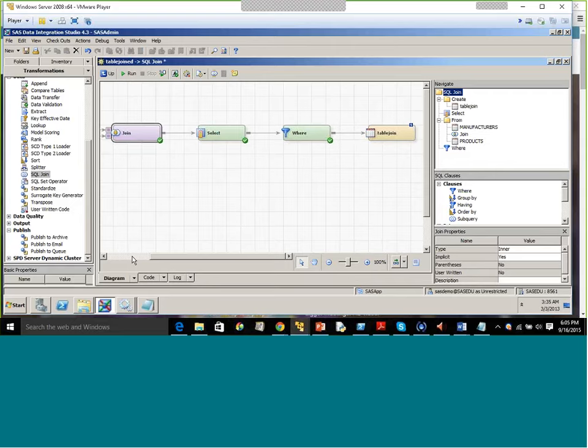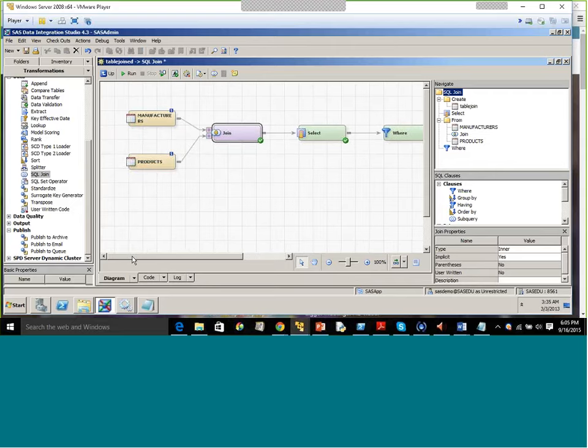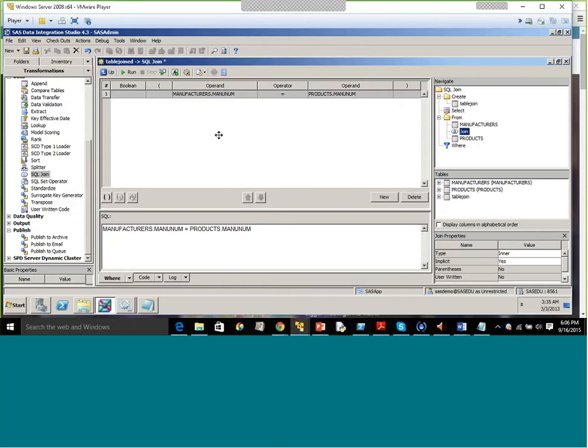Here, what else can we do? Change the where. Where is after the join. Did you see where is after the join? Generally, we don't do that right now. So let me double click it. Did you see?